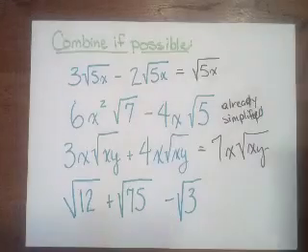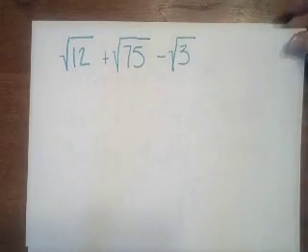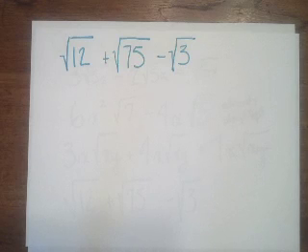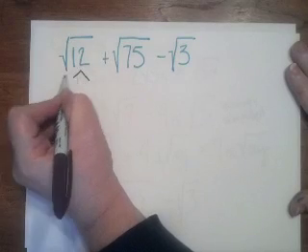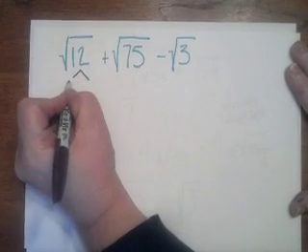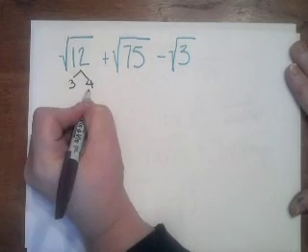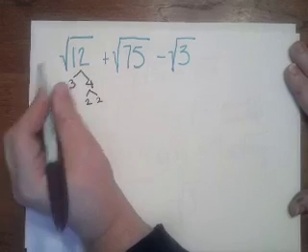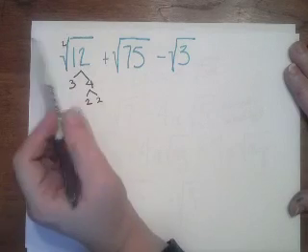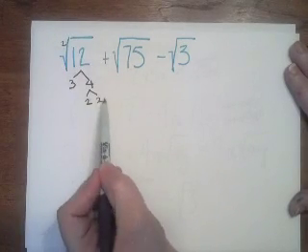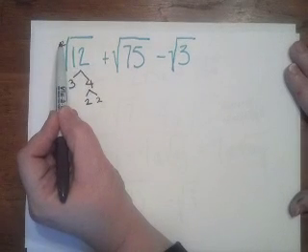The square root of 12 plus the square root of 75 minus the square root of 3. Now I know that some of you are having a little bit of difficulty figuring out what the square root factors are, so I thought I would show you another way to look at this. We can do a factor tree under our bases here. 12 can be broken into 3 times 4, and 4 can be broken into 2 times 2. This is a square root, which means there's an invisible 2 up here, which means I have to have a pair of roots to be able to get out of here.